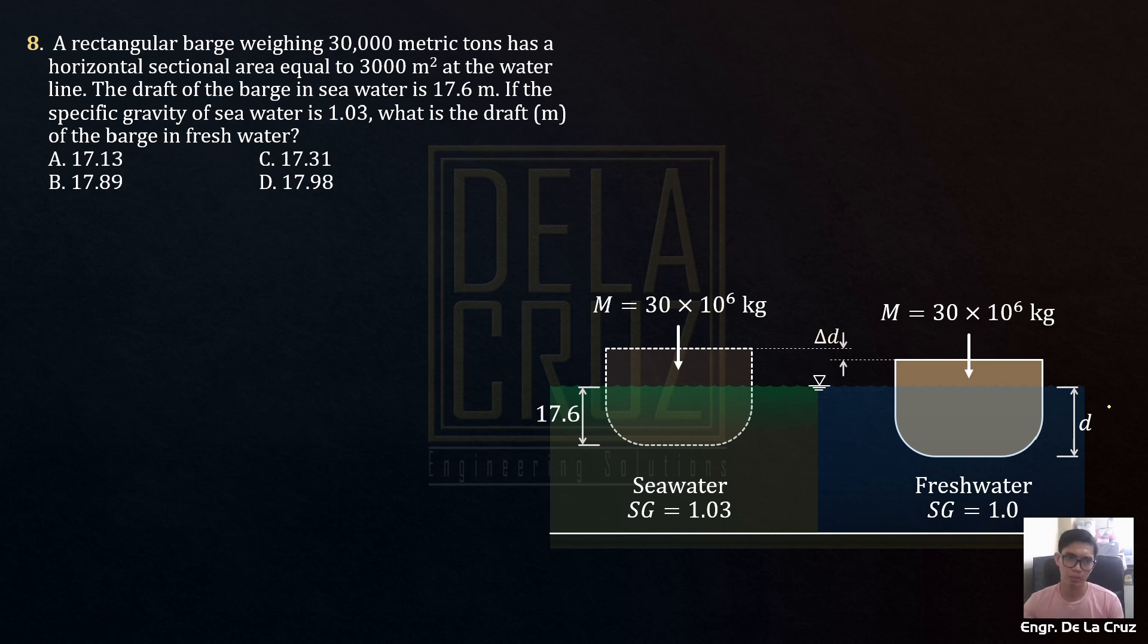You might think, well sir, can't we just get the draft by equating that one to the buoyant force? Of course, the buoyant force for floating bodies is just equal to the total weight. We know that buoyant force FB is gamma times volume. Gamma of the fresh water and the volume is, since it is a rectangular barge, length times width times depth. You can get the depth. But no. Again, here we consider the curvature, or the shape at the bottom of the depth. It could be different. What is meant here, rectangular barge, is the cross sectional area at the waterline.